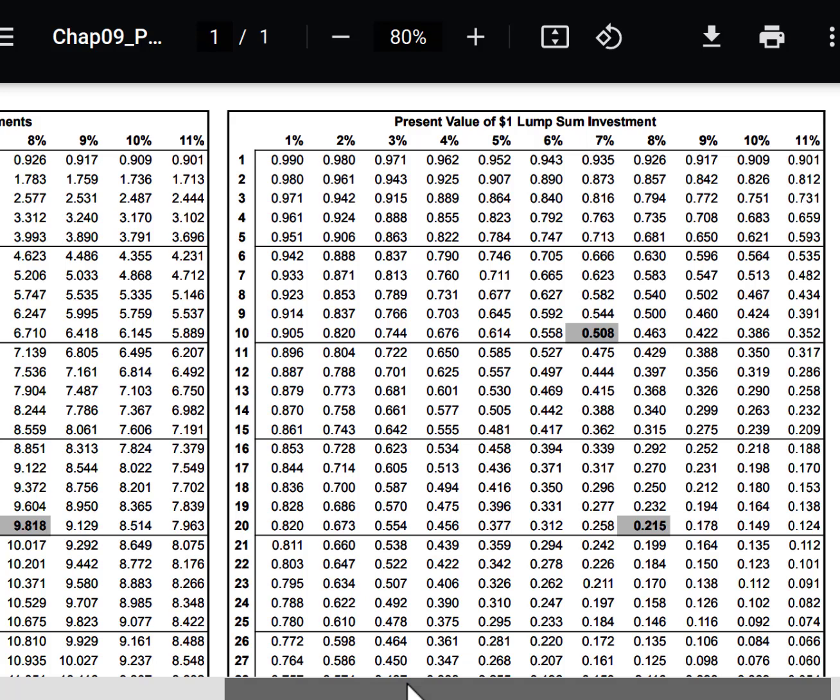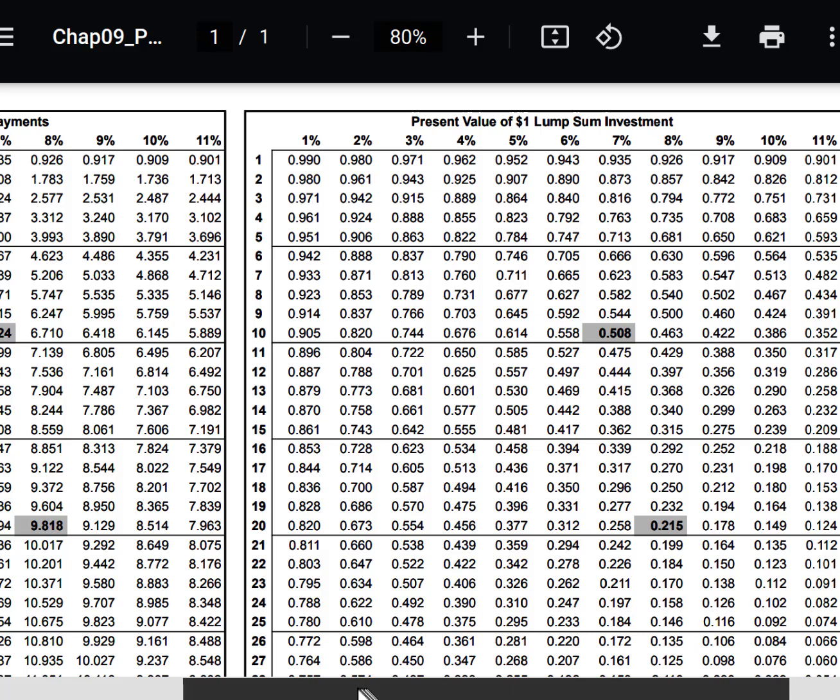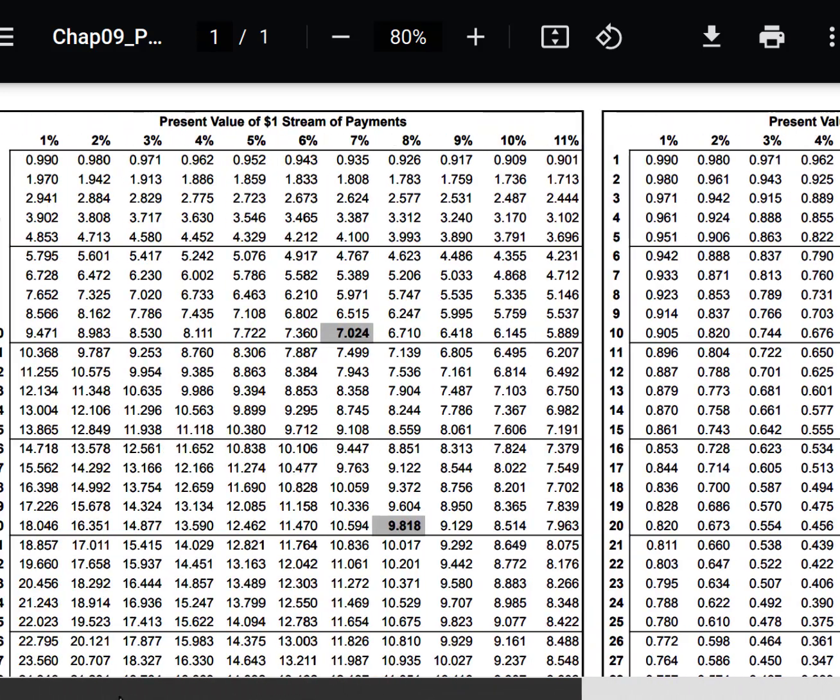For bonds, the dividends are the same, and we do that for 10 years or 20 years or 30 years. So that's going to be a real pain in the patootie. We're going to have to do 20 different calculations? No. What we do is we create a table that gives us the exact same idea, but instead of single payments every year, it gives us a present value multiplier for a stream of payments.